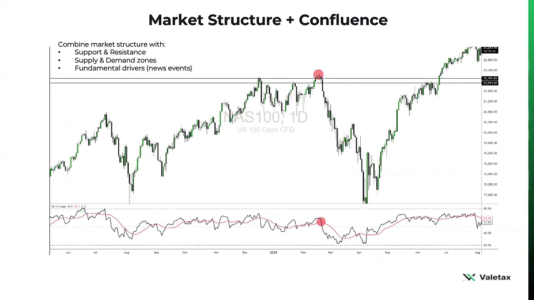Of course, when I look at structure, I'm not looking at only structure, but also at technical things within the market and prices that I use. I'm talking about things like support and resistance, demand and supply. And then I also pay attention to fundamentals. But when it comes to confluences on the chart, I tend to pair two to three things at the same time.